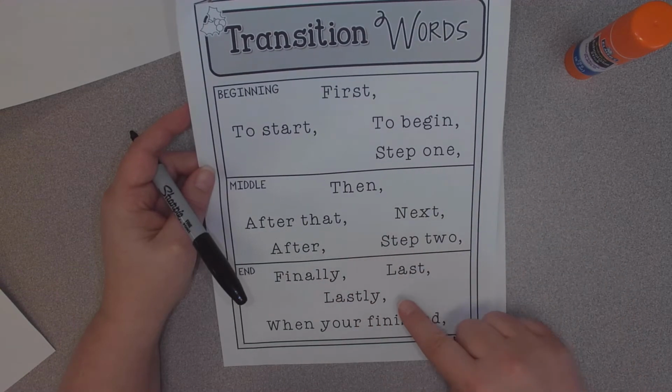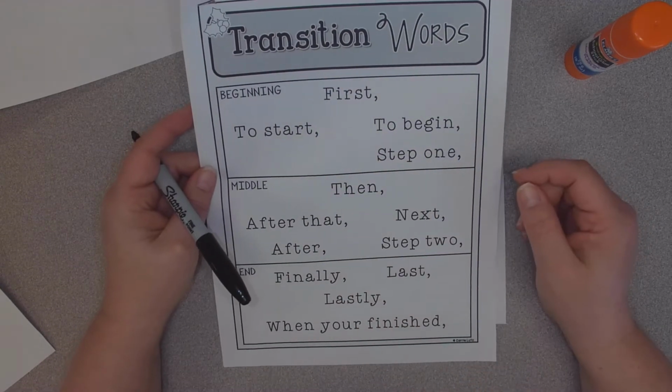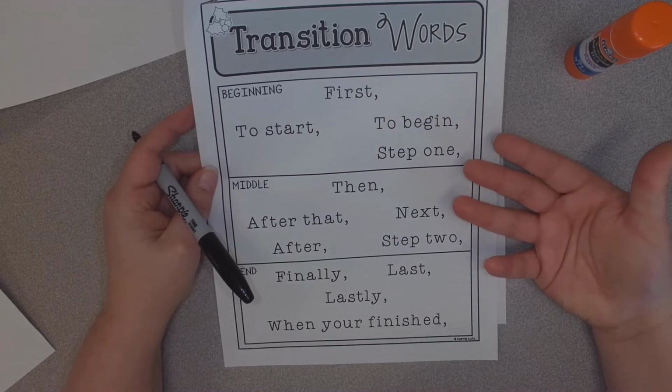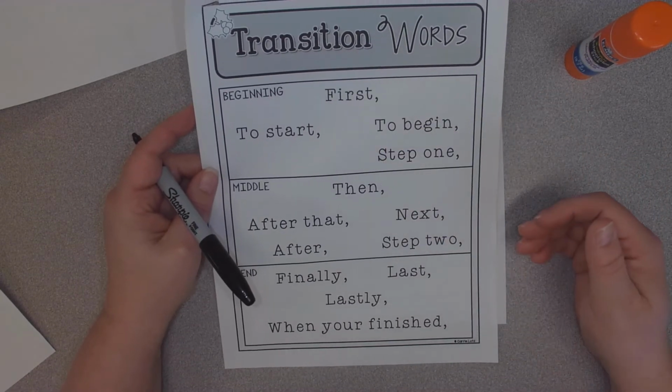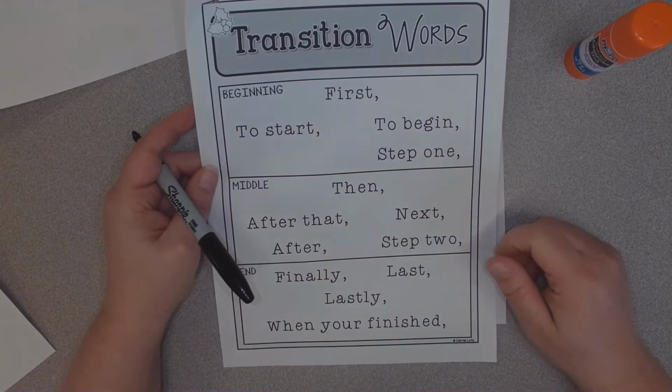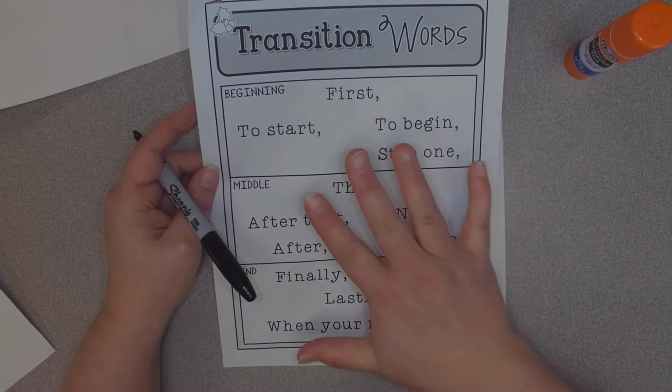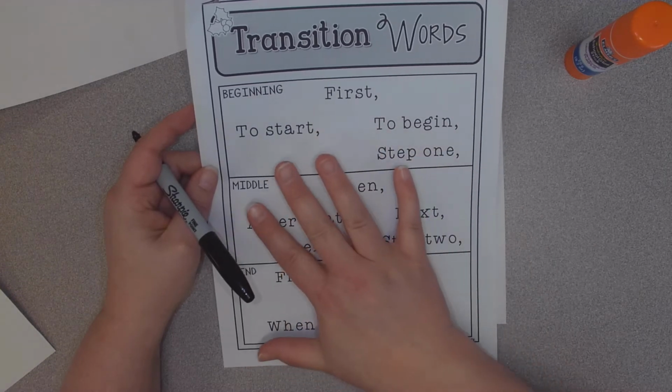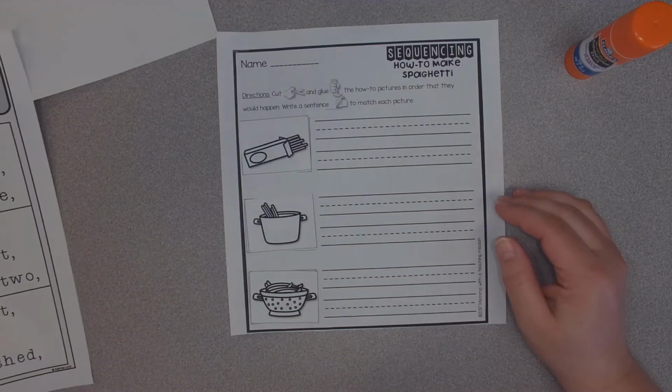Okay? Notice, all of these transition phrases have a comma after them. Do you see that? The reason is because when we say a transition phrase like this, we say first, and then we take a breath and we pause. Remember, the comma is to take a breath and pause. So whenever you have a transition phrase like this, you want to write that and then the comma, okay?